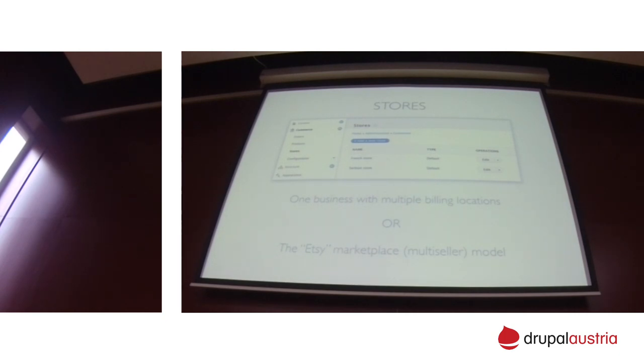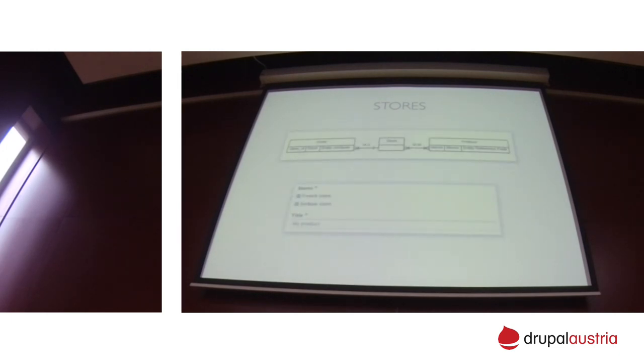And then the second use case is the Etsy use case, where you have people registering and offering their own products on sale. So Ruben registers and he does his own thing, and then someone else registers, they do the same thing. And that way you have stores with their own product catalogs. In both cases, you have an order per store because the billing location actually has tax implications. So we enforce that you have a cart per store, and if you have multiple stores, you can have multiple carts, same UX as on Etsy, and you have multiple checkouts, one per store. On the other hand, a product can be available from any number of stores if you choose to do so.